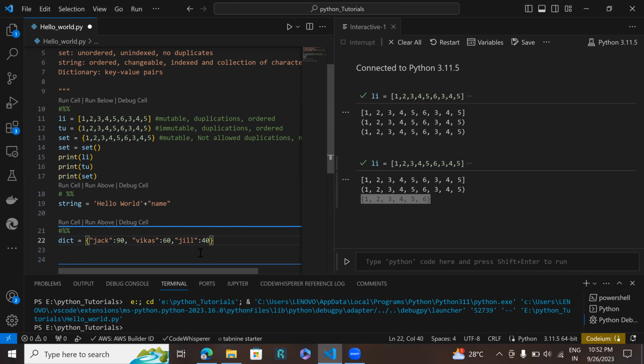The only constraint in a dictionary is that your keys should be unique. You cannot repeat a key. You can repeat a particular value, but the key should be unique.